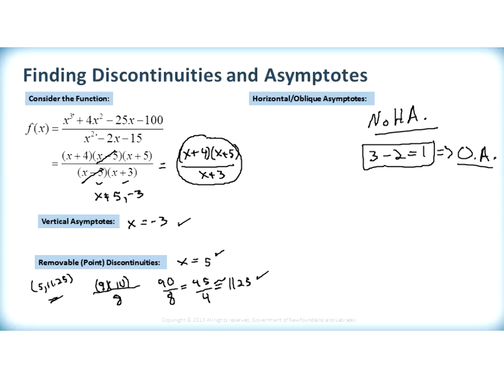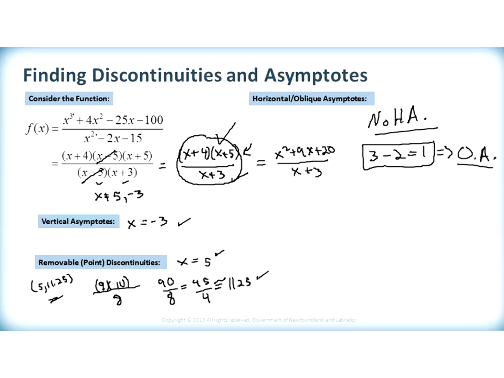And in order to get that, remember, I have to take our new version of the function that we have over here, and I've got to actually divide x plus 3 into this numerator. So I'm going to expand my numerator there, x plus 4 times x plus 5. So that's going to be x squared plus 9x when all is said and done, plus 20, and that's all over x plus 3.